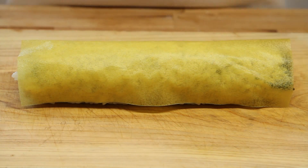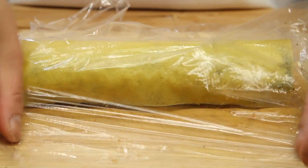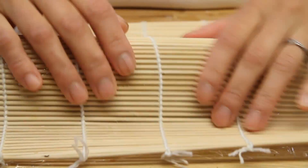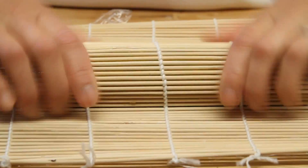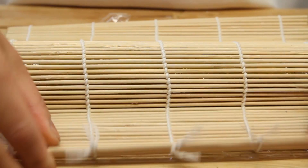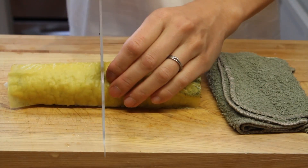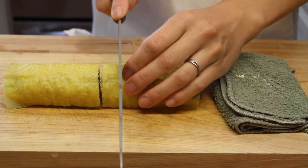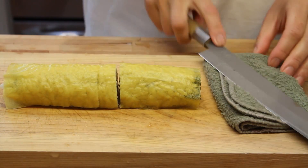So here we go — we've put that soy wrap on top, and we're going to go ahead and put the saran wrap on top of it as well. Just really lightly, gently use our fingers to push it on to make sure it's set. And then we're going to go ahead and saw through. I say saw through and I cringed when I heard that because our knife wasn't as sharp as we like to keep it.